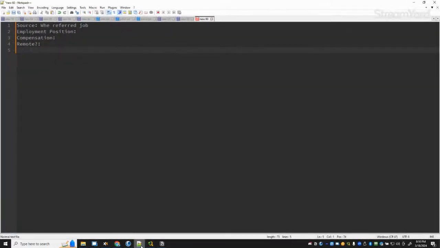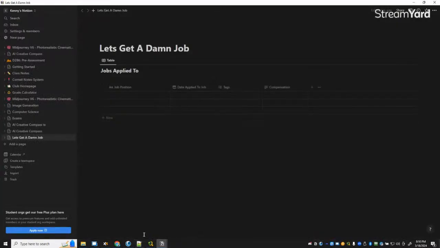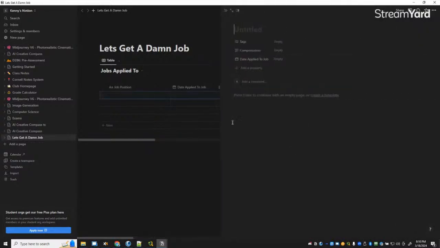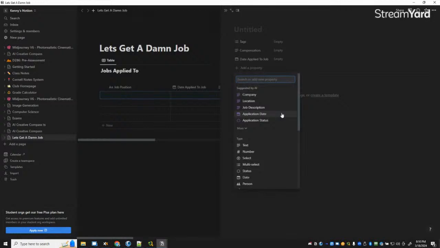Okay. And remote may not be important because for our purposes we're probably only applying to remote positions. Tags we'll come back to. I think that'll be important, but we don't know yet. Okay. So let's create a new page, and the pages will go in here. We don't have any data to put in our table yet, but we will. Oh, it already has it in here.